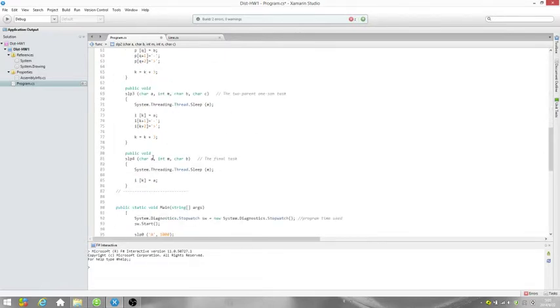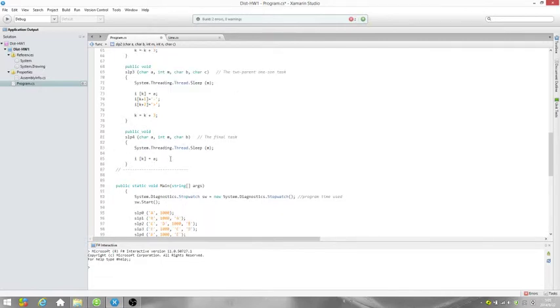And the last condition is sleep 4. The final task just sleeps and puts the name into the array. Here there is no sign to continue to show, because this is the final task.